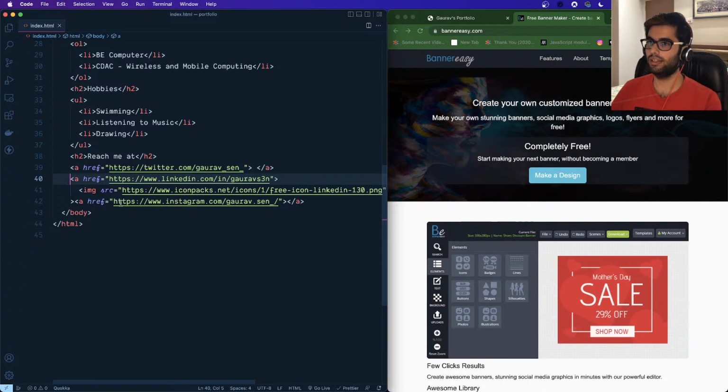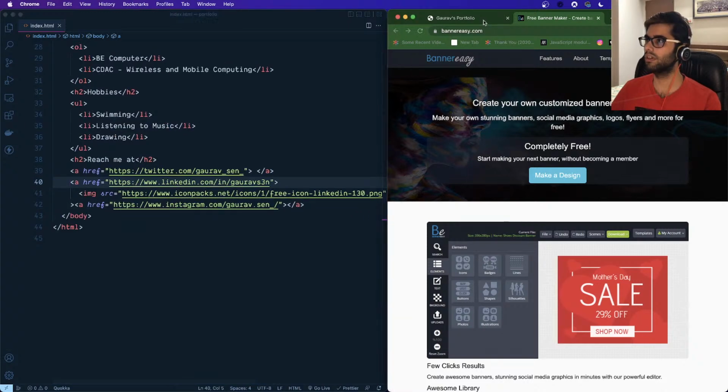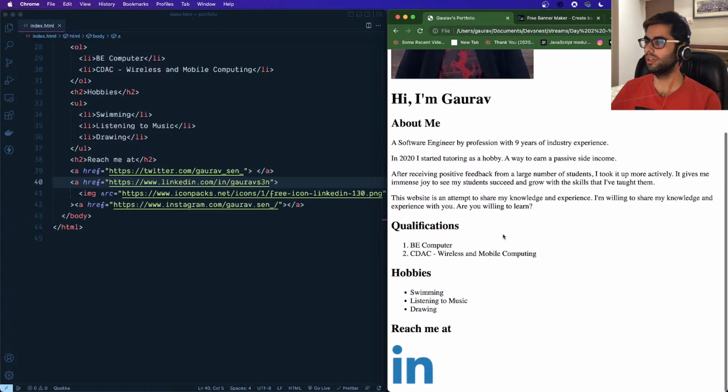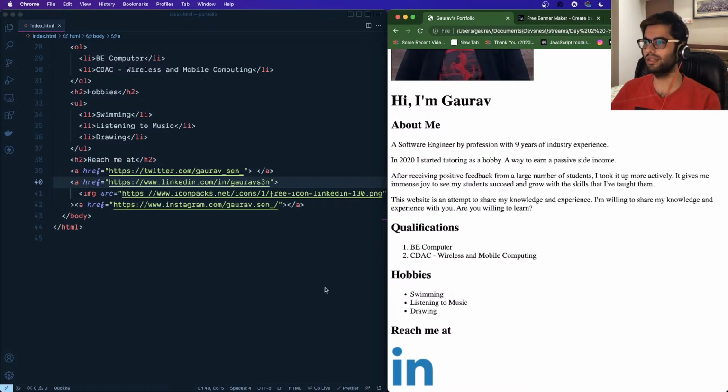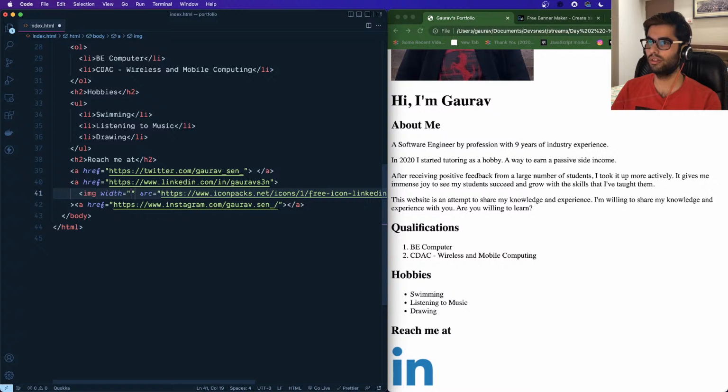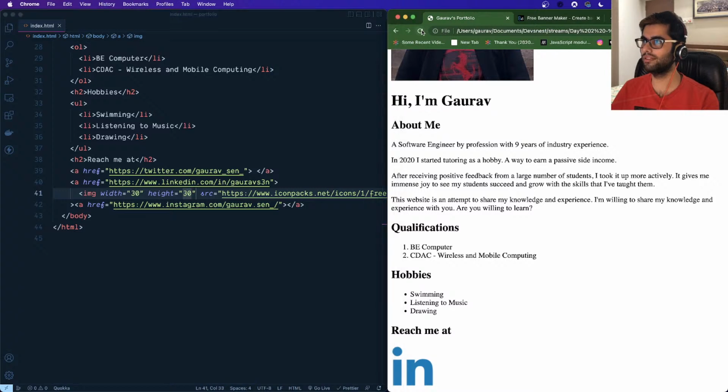All right, and we have added the image. Let me do a quick refresh, and we can see this is the image. We want the image to be slightly small, so let's give it a width of 30 and a height of 30. When I don't specify any unit, it means pixels.